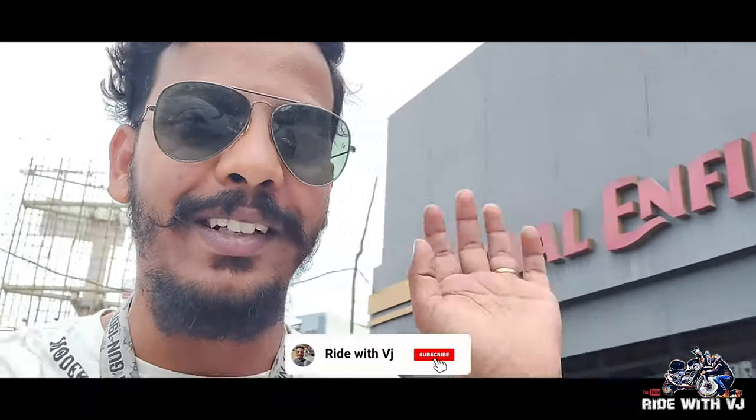Today is a big day for Royal Enfield again. They have launched some brand new color schemes in the Enfield ES and also the Royal Enfield Bullet 350. So let's just go inside and find out everything together.